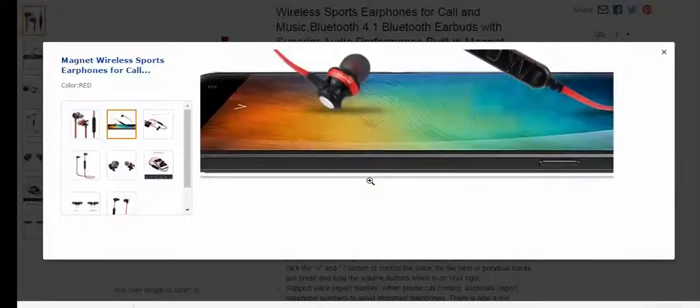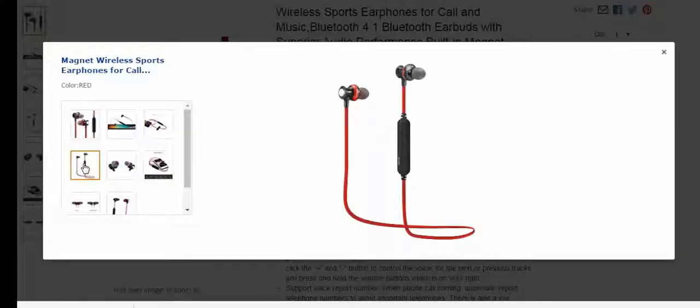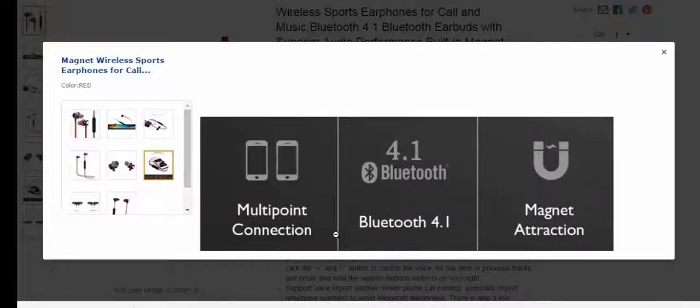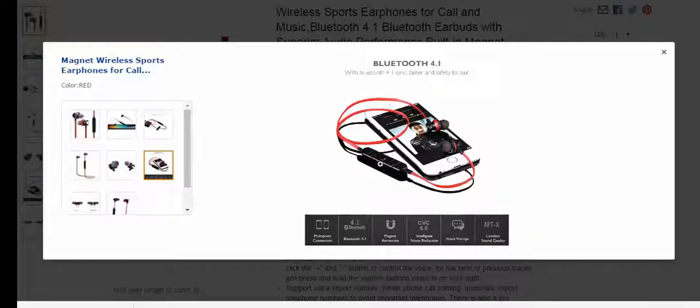So there you go, there they are, getting ready to get connected, which connection is very fast on these, very simple. I had no issues connecting to my laptop, an iOS device, and an Android device. There's an overall picture of them. The ends, you can see they're curved a little bit, I like that, they fit really well. No hooks on them coming up here or nothing, I like that. Multipoint connection, Bluetooth 4.1, magnetic attraction, a few things I also liked.